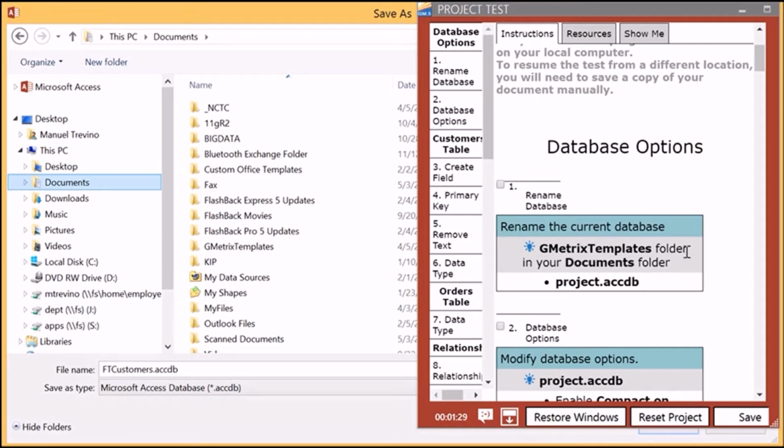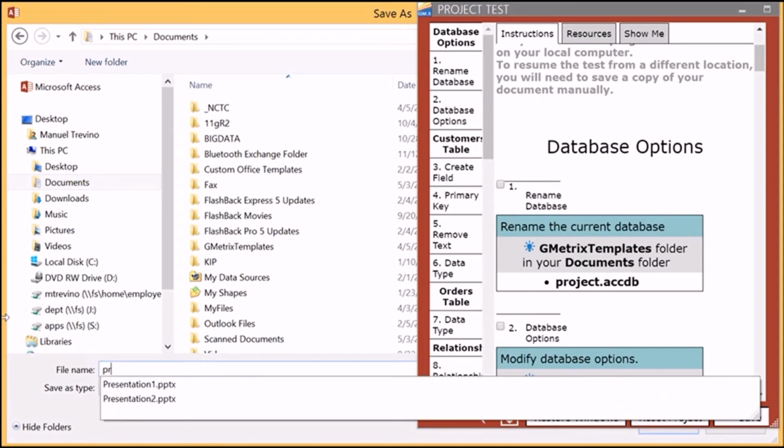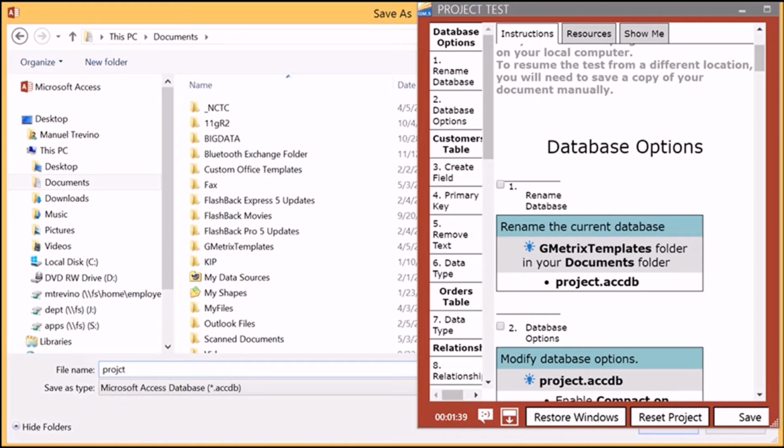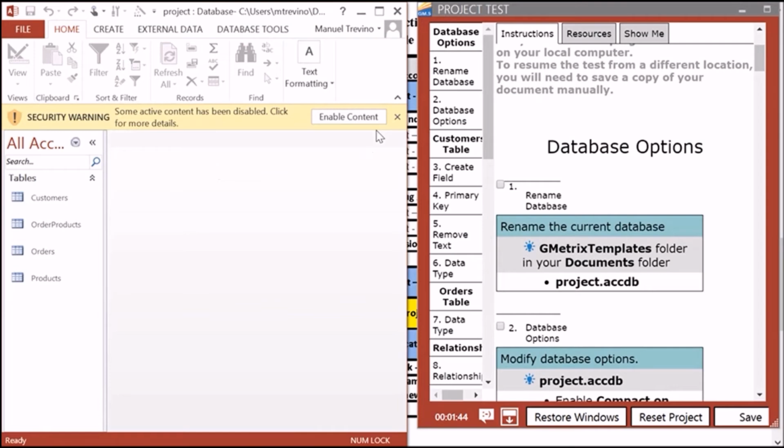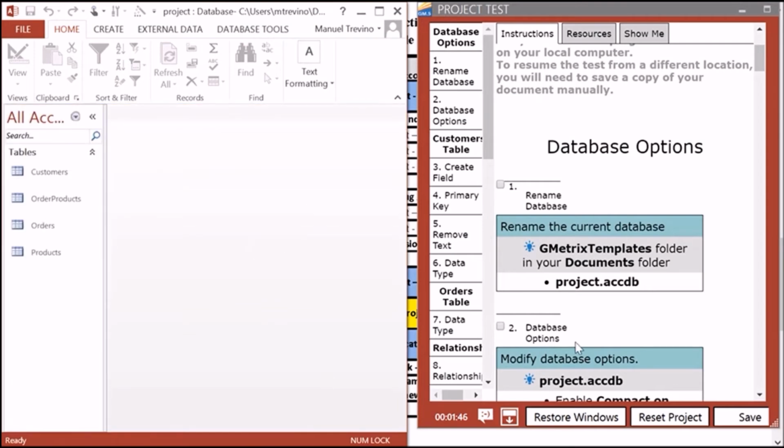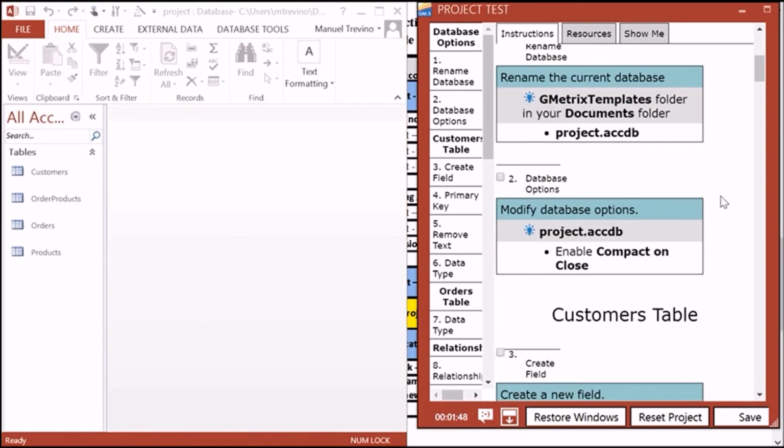In your documents folder, make sure you follow these instructions. I'm going to call it project, if I could spell. Okay, make sure you enable, and then you go to step number 2. And again, this is how your test is going to be like. I'm not going to go through and finish this, but this will get you to a point that you can start playing with this GMetrix application.